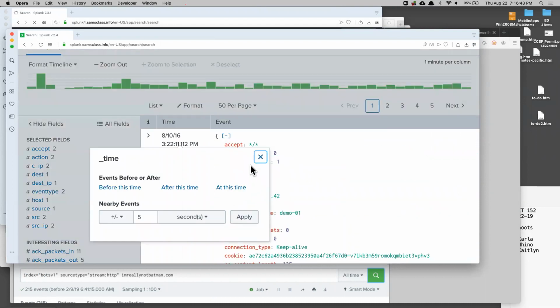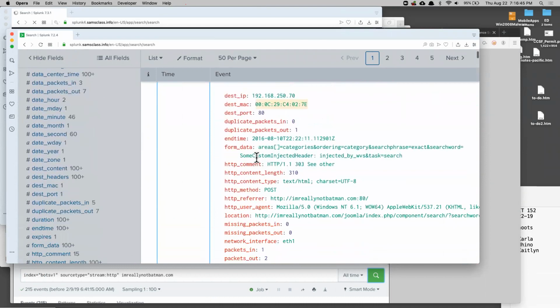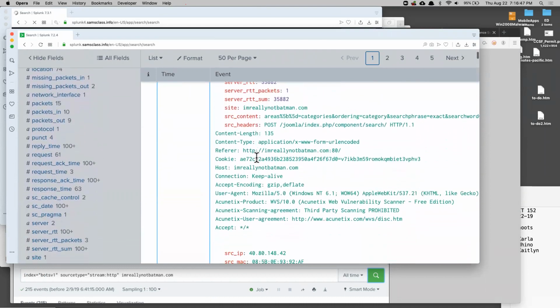The attacker used this commercial product that scans for vulnerabilities called Acunetix, and most commercial vuln scanners label the packets because they do not want criminals using them for crime. They are supposed to be used by licensed users for official penetration tests, so they are not designed to be sneaky. They're designed to make it very obvious what this traffic is, and they put the brand name of the product in every packet. So attackers that steal it would do well to modify and take that out, but your lamer, lower level attackers will just steal a pirate copy of it and run it and not realize that they're broadcasting your intent.